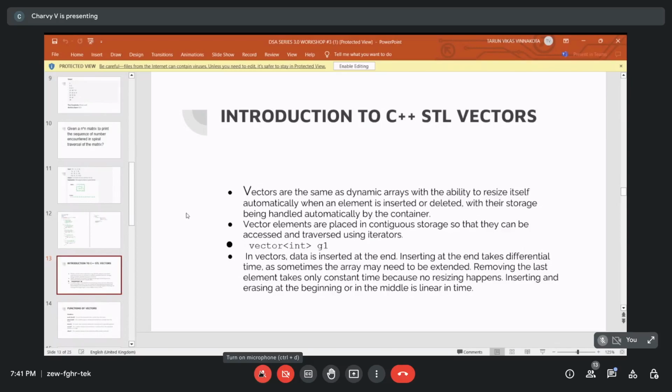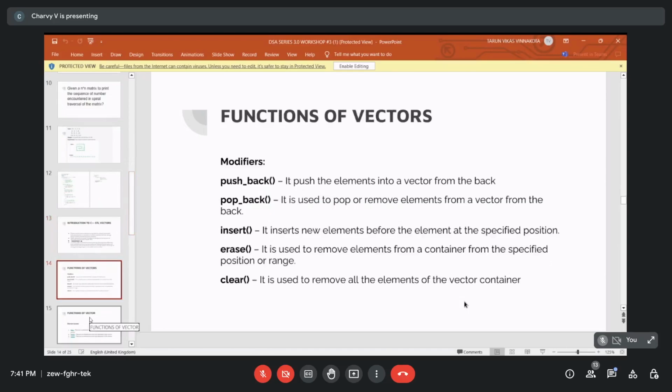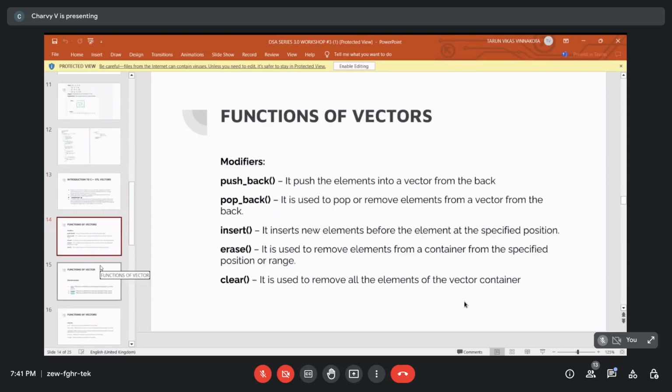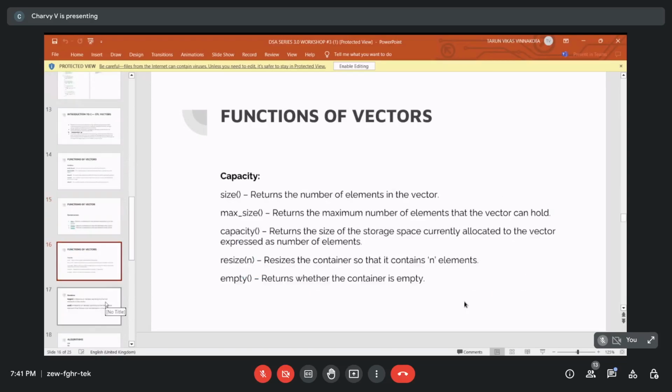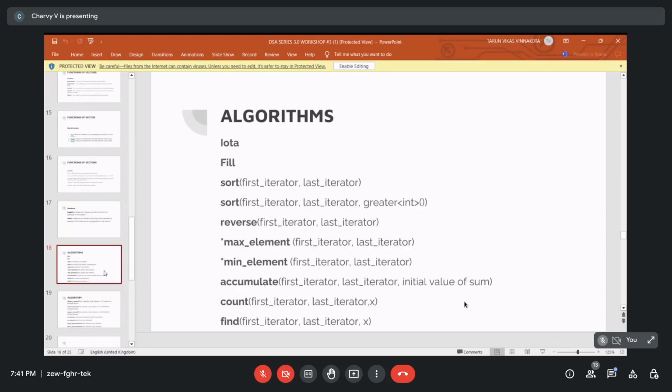What is the use of iterators? Iterators are just like when you have indices in your arrays. Here, your first iterator and last iterator are just those indices, like in your arrays, where you give your indices.